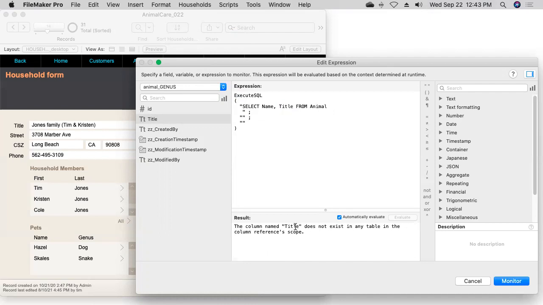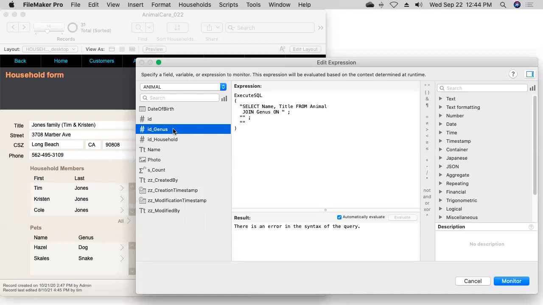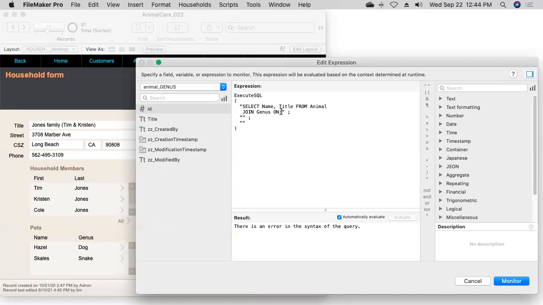There, of course it says, well, wait a minute, there's no title field in the animal table. Well, we're not done yet. We'll come in here and say, join the genus table on, and then we stipulate the nature of the relationship. Okay, the nature of the relationship between animal and animal genus. If I went to the FileMaker relationship graph, I could easily remind myself that it's between this field here, ID genus, the foreign key field in animal, connecting to the primary key field in genus. And so the way you express that in SQL terms is the name of the table animal first, dot ID genus contains a matching value or an equal value to the ID field in the genus table, like so. And look at that, we've got our result, okay?